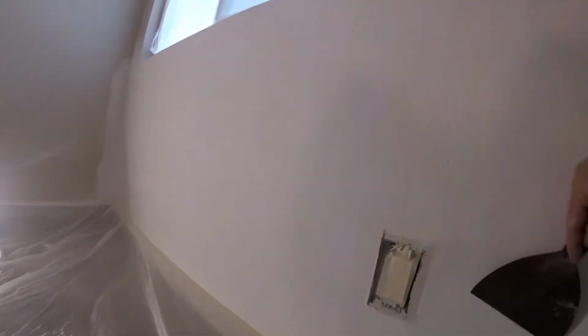Everything's pretty much ready. Let's double check everything. The homeowner coated it themselves, so I'm just paid to do the texture only. It's all masked off, floors and everything. Let's go get the compressor, the hopper, and get our mud ready to do a spray knockdown.